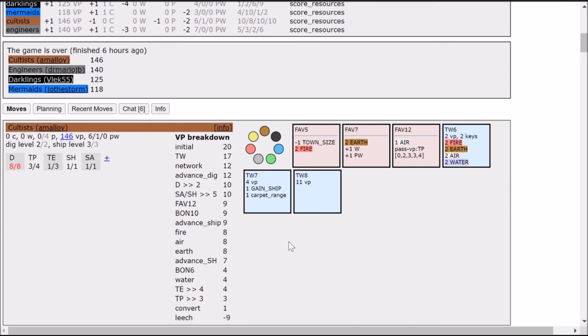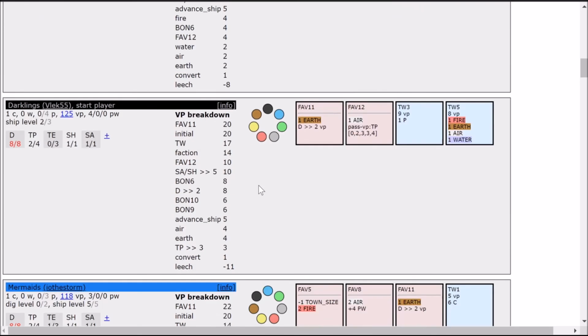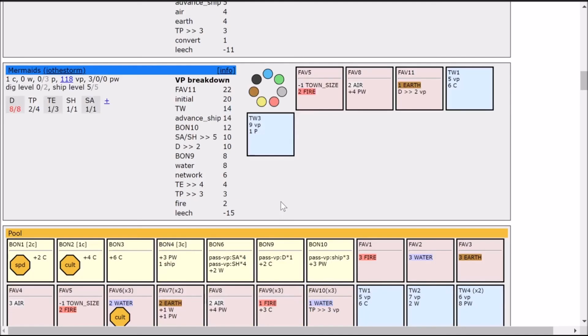And I did a fairly okay job of leveraging my economy, right? The number of points I got from the scoring track was not immense, but it was 27, right? 10, 10, 4, 3. And we look at the other players, and these guys got 17. Darklings got 21. Whew. Mermaids also got 27, the very same 27 I did. That's nice.